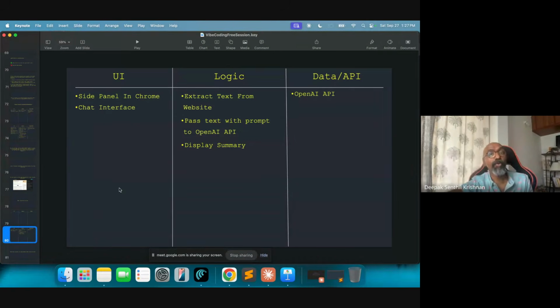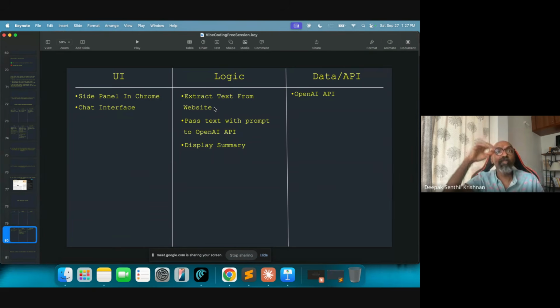If you really want to pull this off, let's start with the UI. You first need to have some kind of a UI to support the side panel in Chrome. Now, assuming that I've never gone on to build a Chrome extension or played around with the Chrome environment, probably the hardest part for me is to figure out how do I even get the side panel to be created in Chrome. And then once I've achieved that, I have to figure out how do I put a chat interface into that. Once that UI problem is solved, then I can say, okay, how do I extract text from the website? That's the harder part.